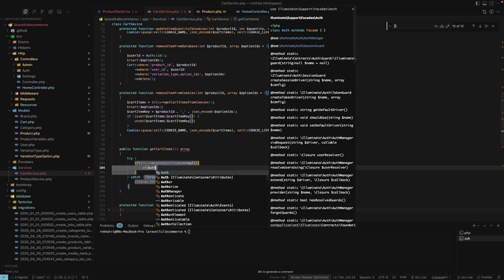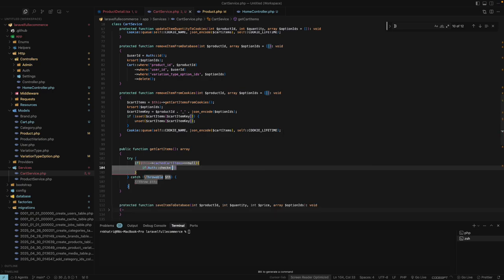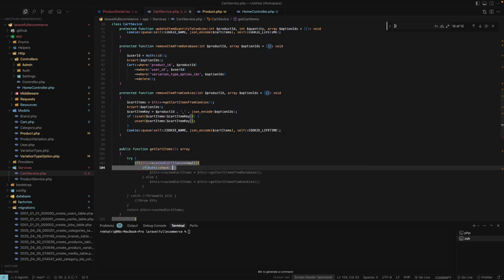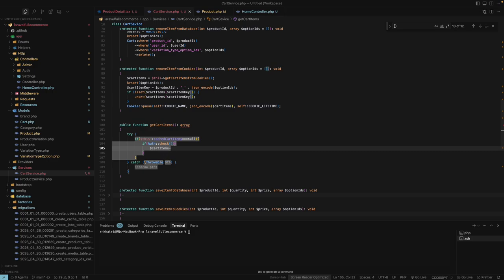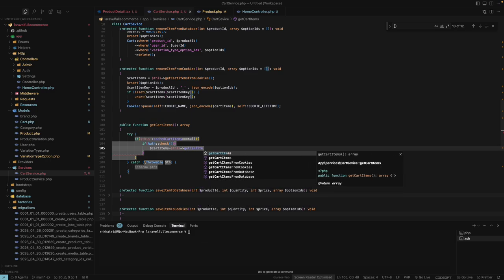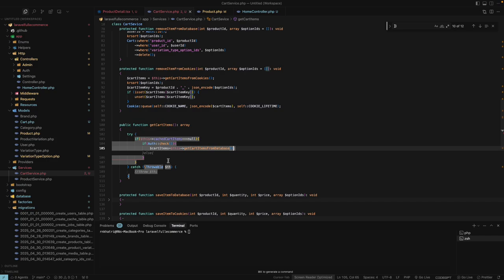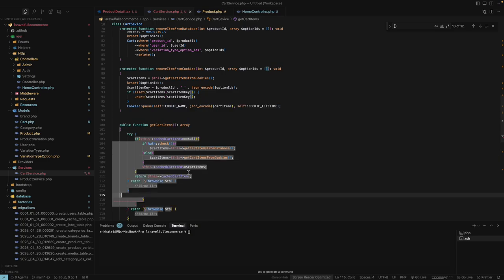If user is authenticated, cart items is equal to this get cart items from database, and else cart items from the cookies.